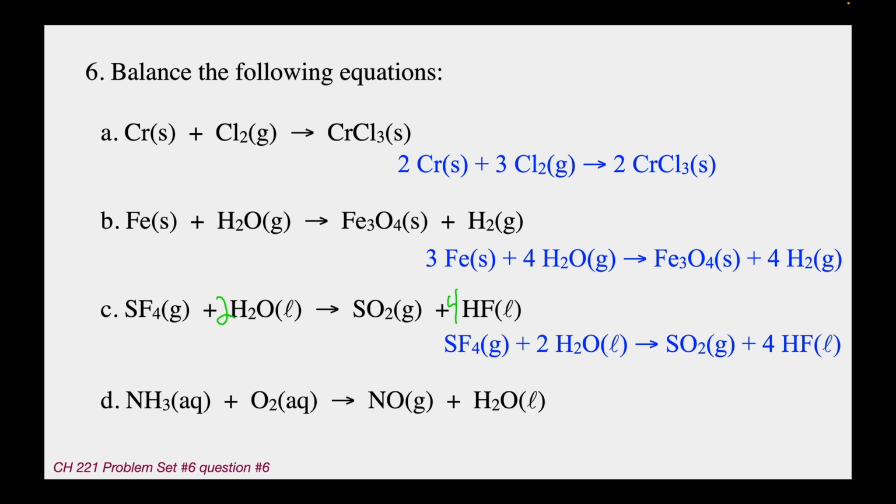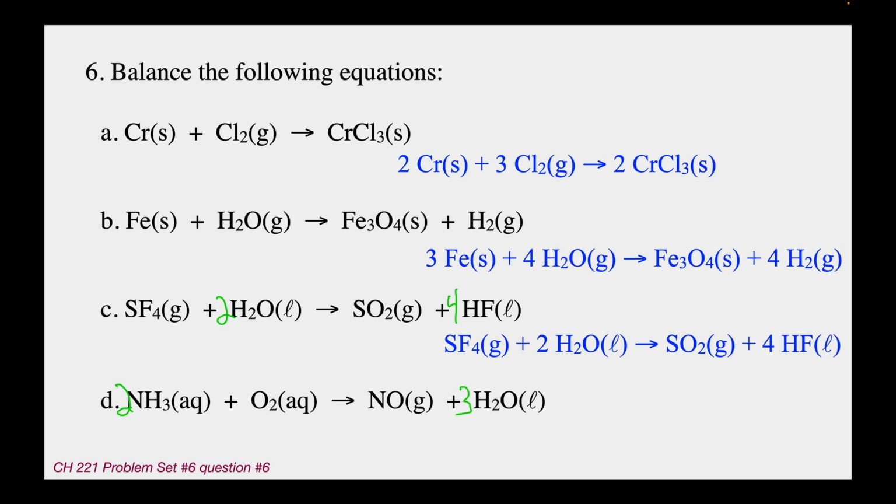and see if we can make something happen. Okay, so on this one, I see that the hydrogens, we have 3 hydrogens in NH3 and only 2 hydrogens in water. And 3 times 2 gives 6, the common denominator. So I think on this one, what I would do is start by putting a 2 in front of the NH3, because 2 times 3 is 6 hydrogens, and I would put a 3 by the water. 3 times 2 would be 6 hydrogens. That would give you all the stuff you need.